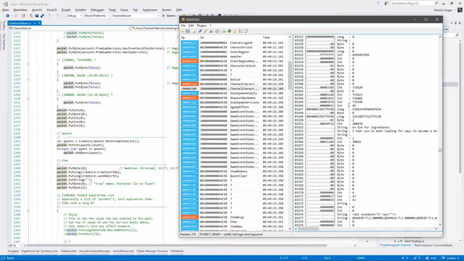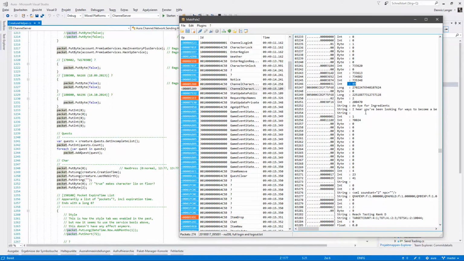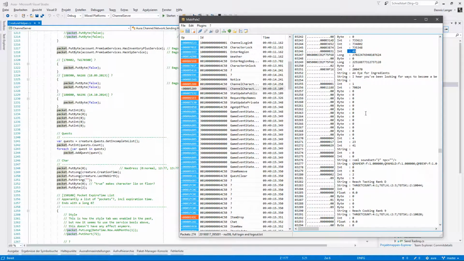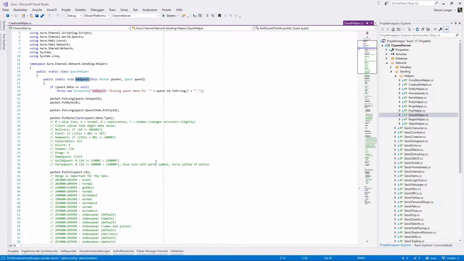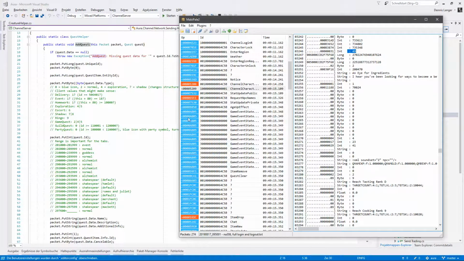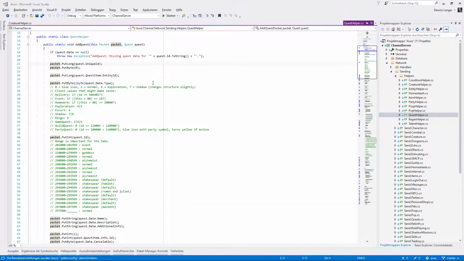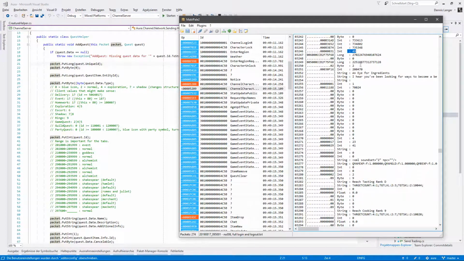Int, yes, 94 quests. And these are a little more involved, so we're gonna go in there, even though they rarely change, but I'd rather make sure at least for one quest.